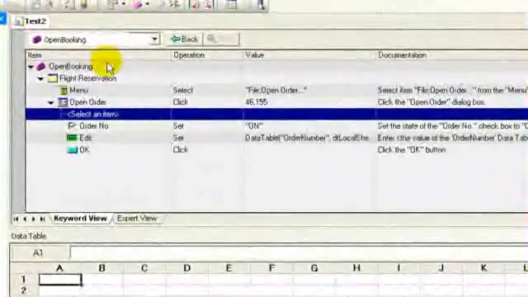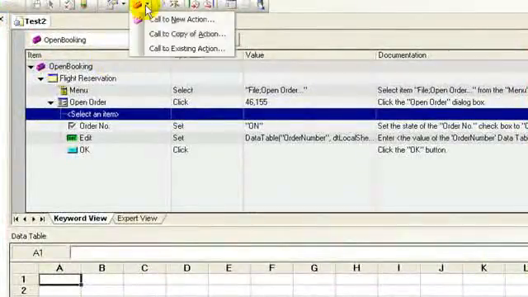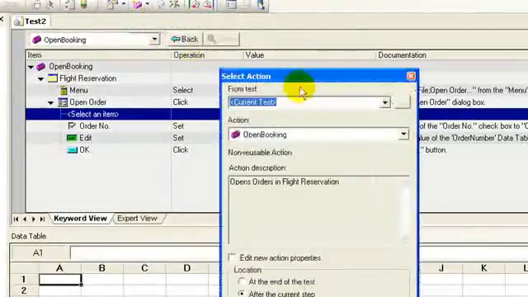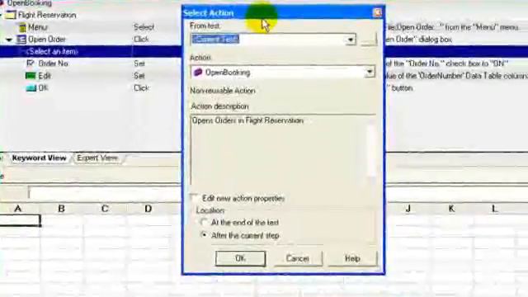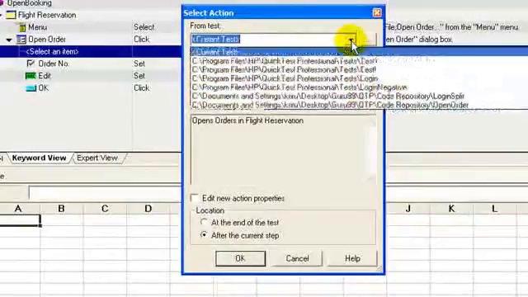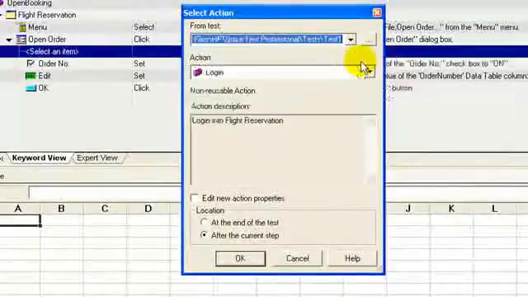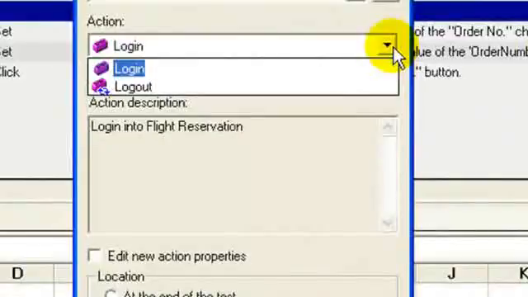In test 2, click Call to copy of an action. The select action dialog box opens. Select the test as test number 1. All the non-reusable and reusable actions in test number 1 are populated in the action list.